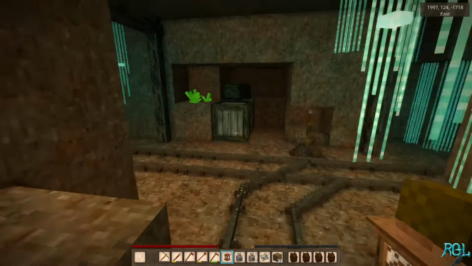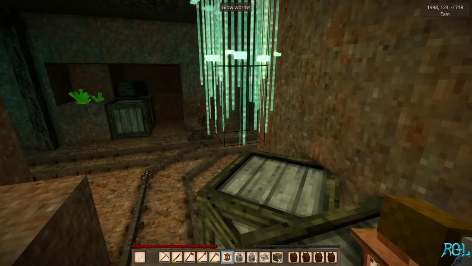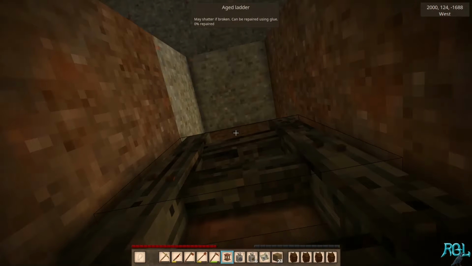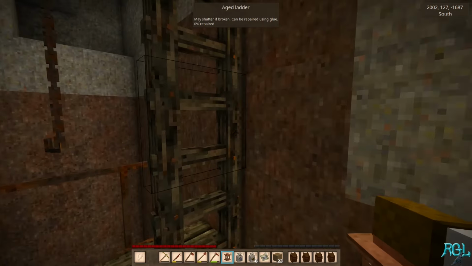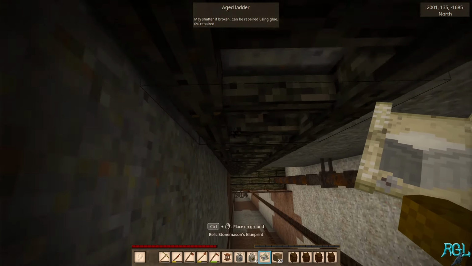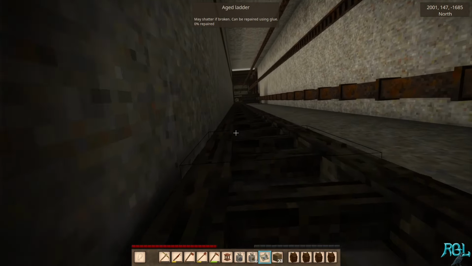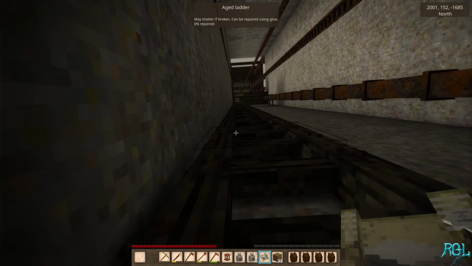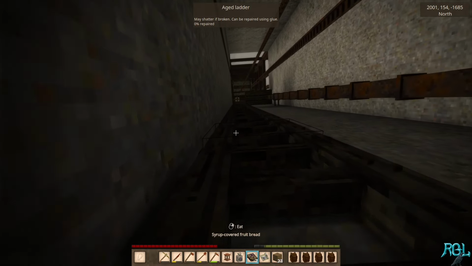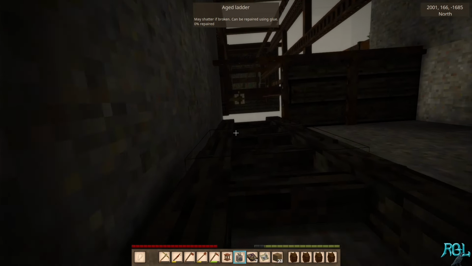Oh, getting out of here. Very cool. I'm not really sure what this is used for, but we got a blueprint. So I don't really consider this a complete failure. Hang on. Yeah. Gotta eat. There we go. I mean, fair enough.